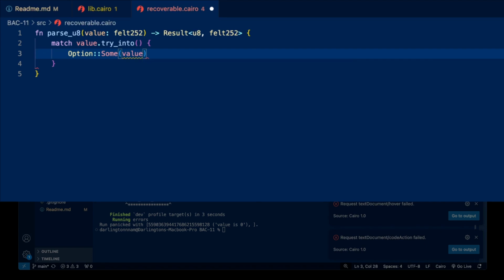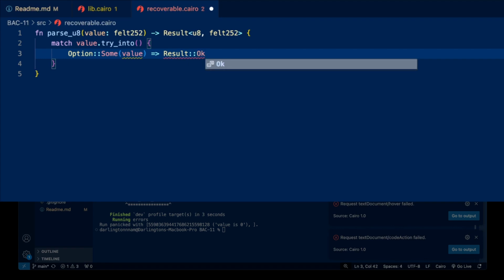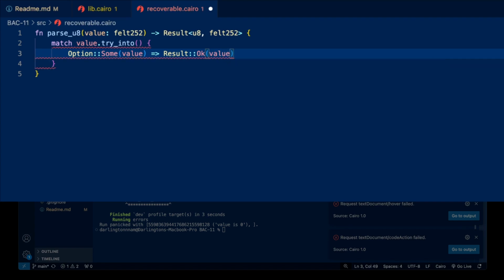Essentially, if we try to convert and it's successful, it's going to return the Option enum with the Some variant with the value. If this happens, what we're simply going to do is return the Ok variant of the Result enum, passing in the value. So that's the first thing. Now, the second thing we're going to account for, like I said, with the match control flow construct, we always want to account for every single option.